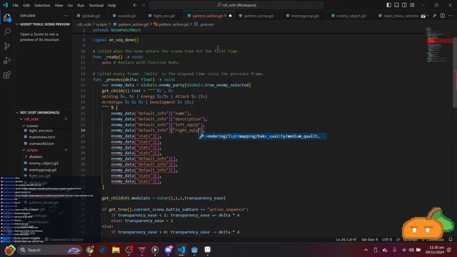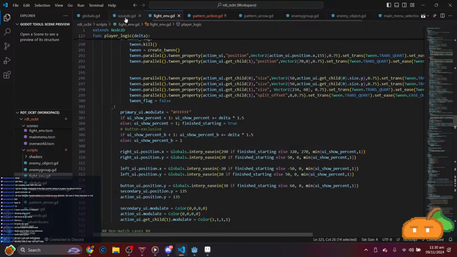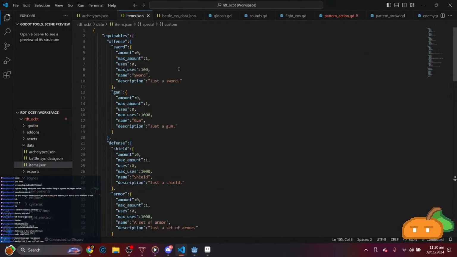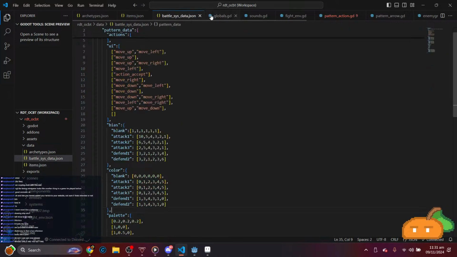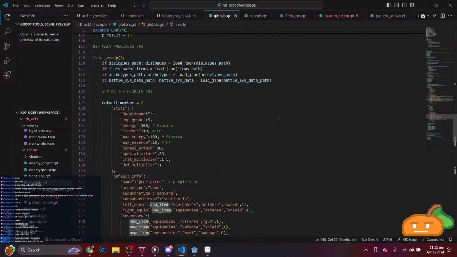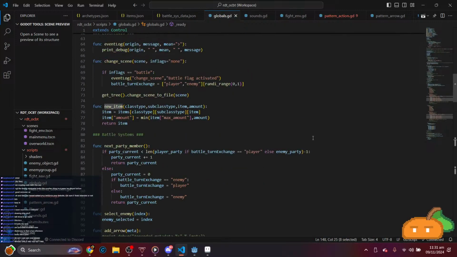Okay, so the thing about equip is that if we go to this thing, what is this actually doing? New item, amount.